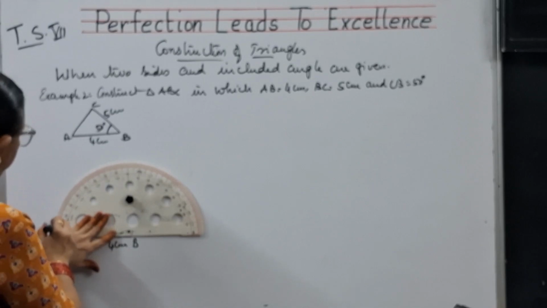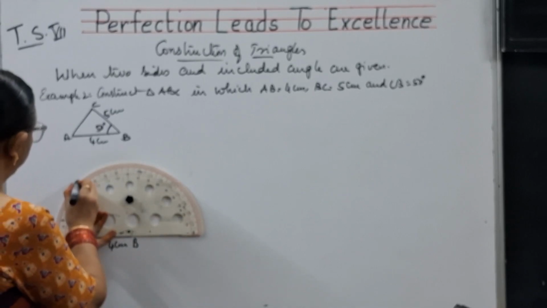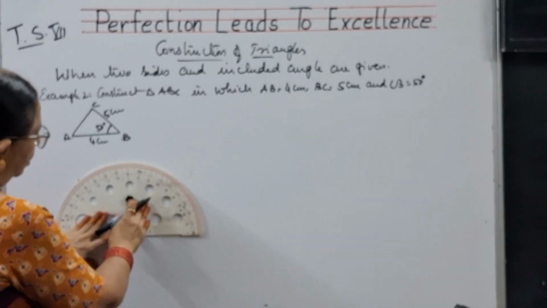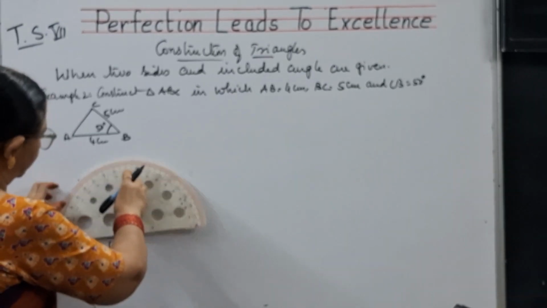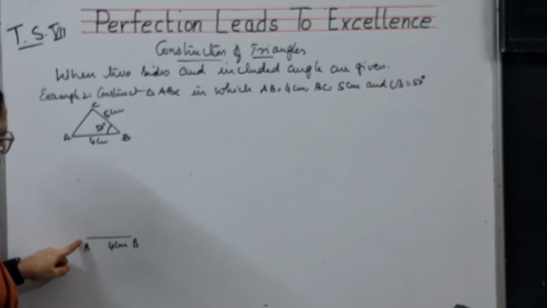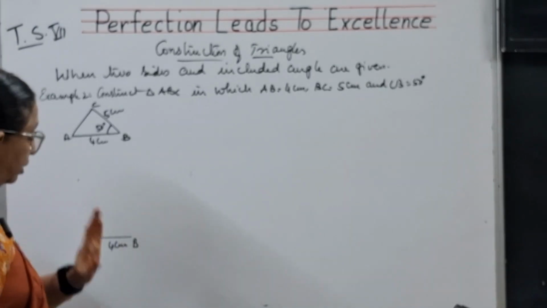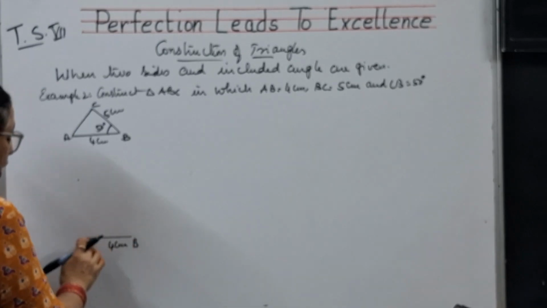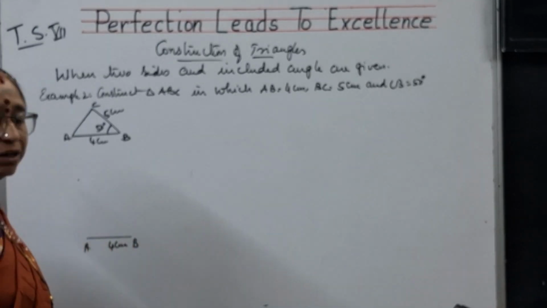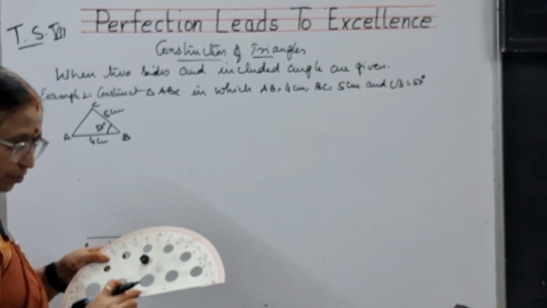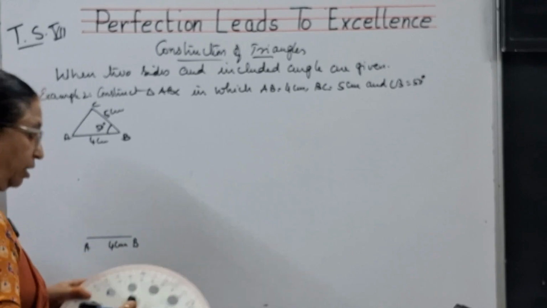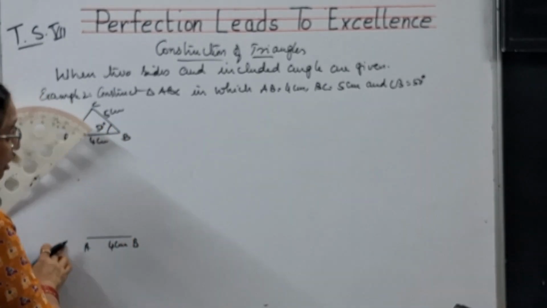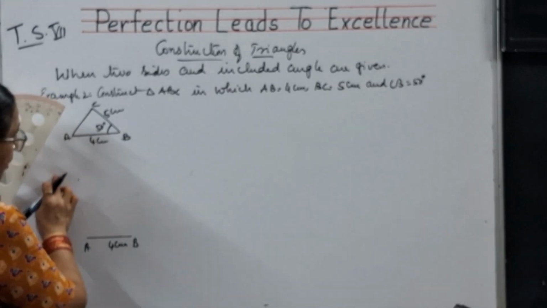this 0 to 50. Always you will be confused children whether to take this 0 or this 0. Remember only one thing, which side the line is produced and where you wanted to keep the center of the protractor, that you see opposite side 0 you have to take. Where you have kept the center of the protractor, from there the opposite point, from there the 0 has to be taken and then you count.